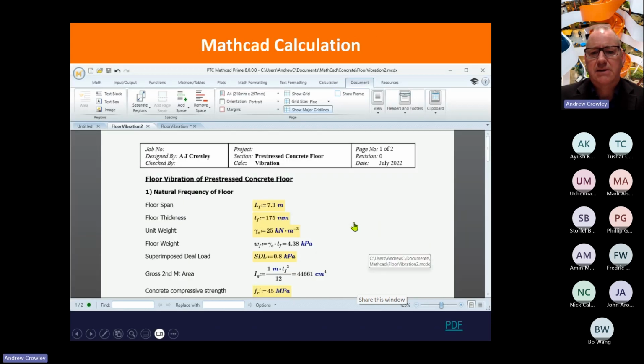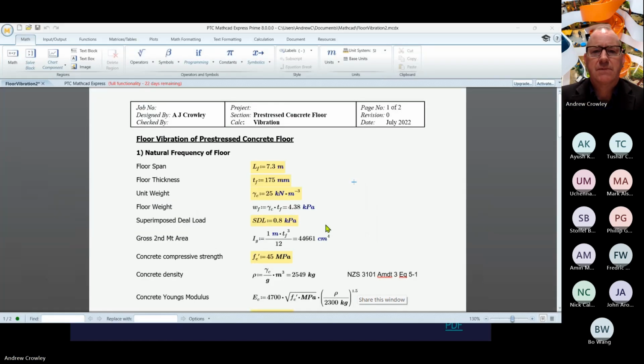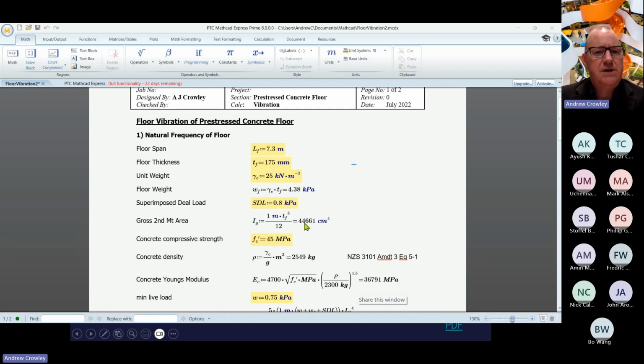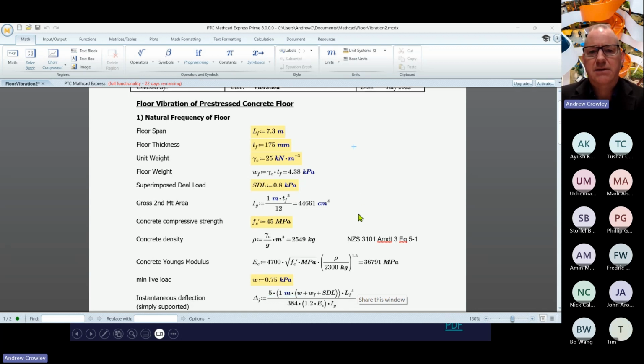So this is the Mathcad calculation. So let's open it up. So here is the Mathcad calculation. It's only 2 pages. And my convention, as usual, is to highlight the inputs in yellow. And then I put the outputs in a kind of shade of orange as well. And the unshaded text are the calculations from the input. And again, the usual convention is you put descriptions on the left, calculations in the middle, and the references on the right. So we're looking at a flow of calculations from left to right and top to bottom.